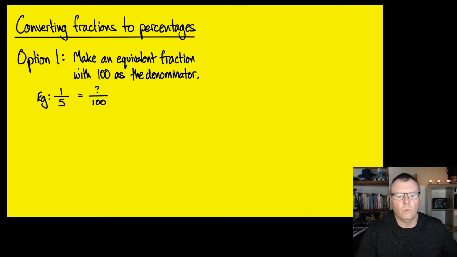Let's start with this one here, we've got 1 fifth. So I'm going to write that as an equivalent fraction that has 100 on the bottom. Remember, the denominator is the number on the bottom. So we've got to look at this and say, well, how did I get the 5 to become 100? In this case, I just simply multiplied it by 20.